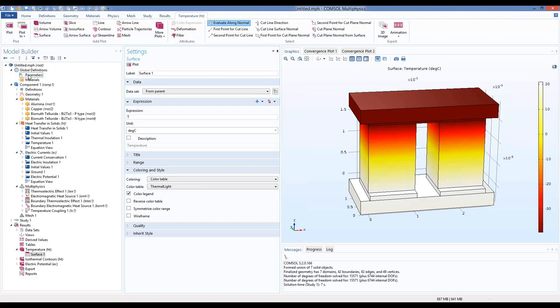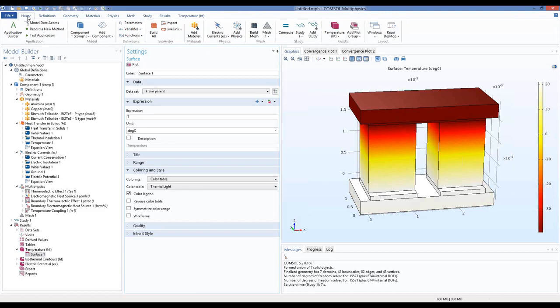But as Lexi introduced in the beginning of his presentation, maybe that you want to deploy this kind of simulation and let people who are really not familiar with simulation and thermoelectric effects to do some tests. So in this case, what you would like is to build a simple app to let people change the parameters and to run simulation. So that's something we can do very quickly, very easily.